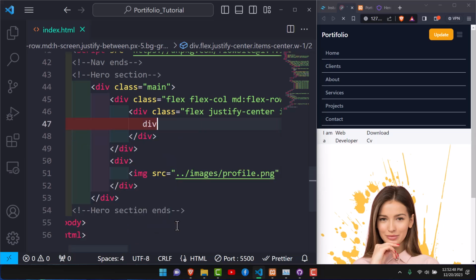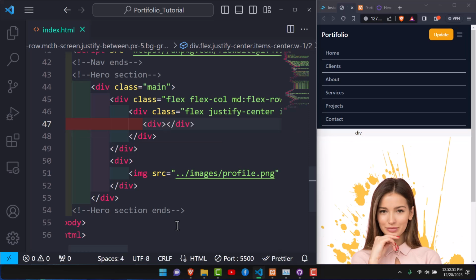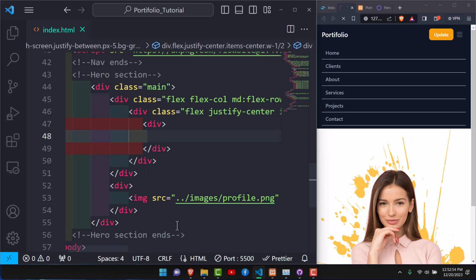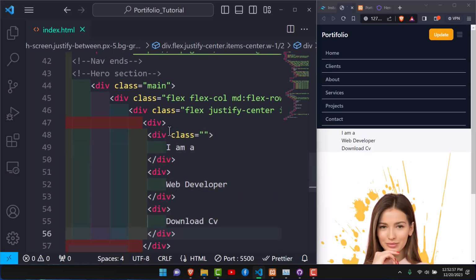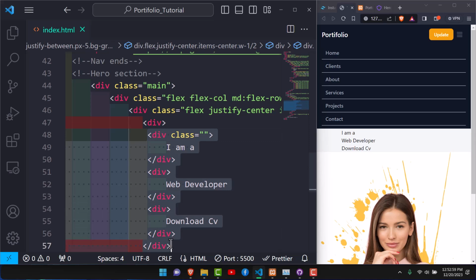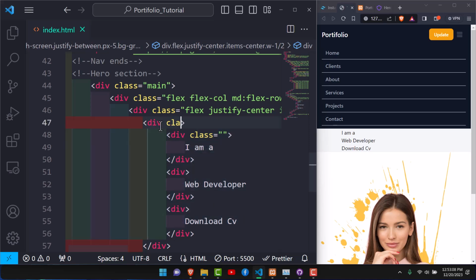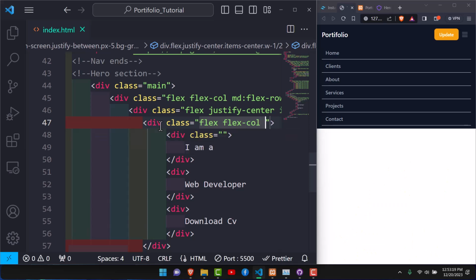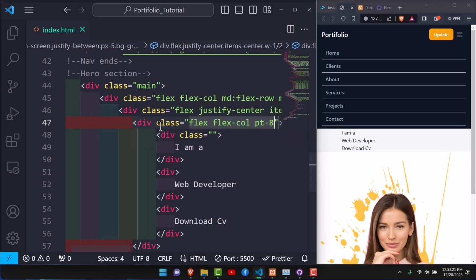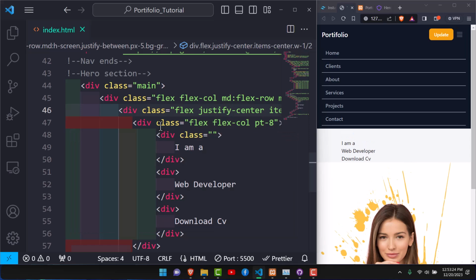So let me just get rid of that, and here I'm going to have a container which is going to house all of those items there. So that way, let me just have this aligned properly, so we can indent it a little, like that. And so now it is here that we are going to have those specific classes of flex col, and now the padding of 8, like that.